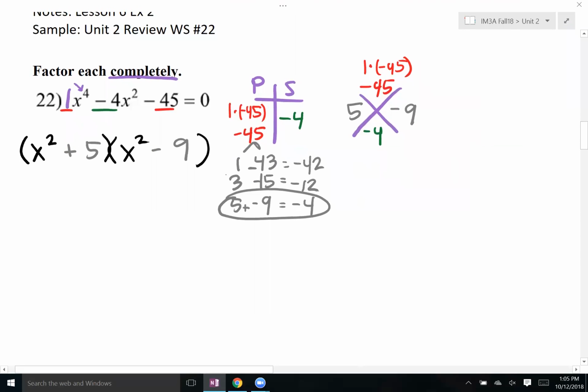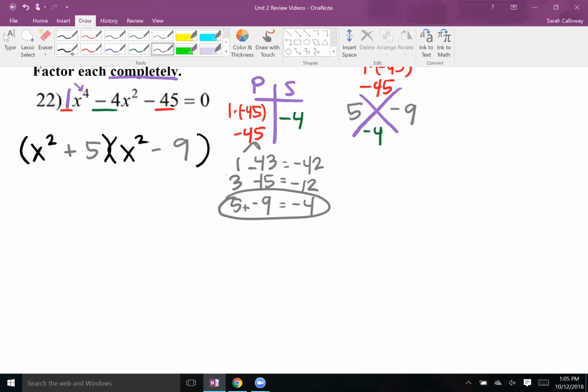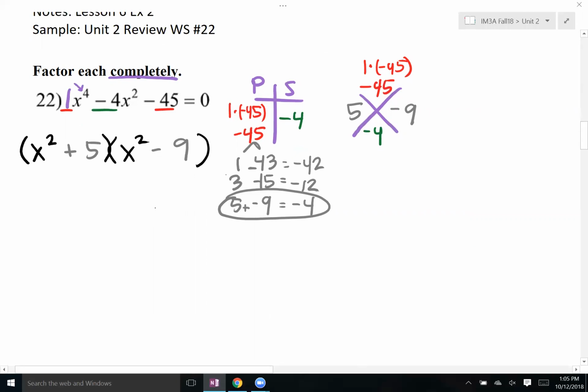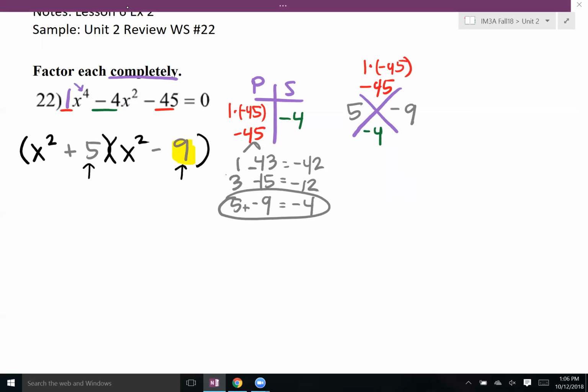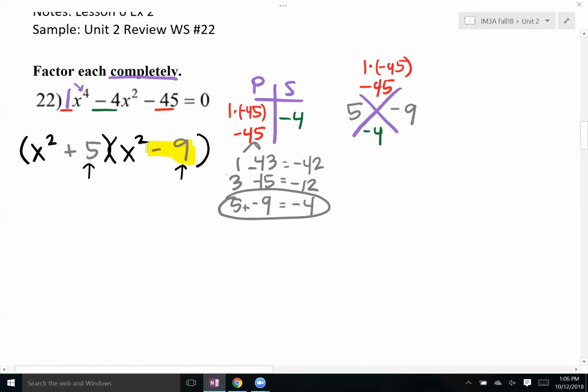What we want to do now is look at each of our factors and check to see if I can factor them more. For both of these, a is 1 and b is 0. When I'm thinking about two numbers, I really will only have something that can factor if the constant is a perfect square. This one is, so this 9 I should be able to factor, and I'm subtracting it, so I have a difference of squares.